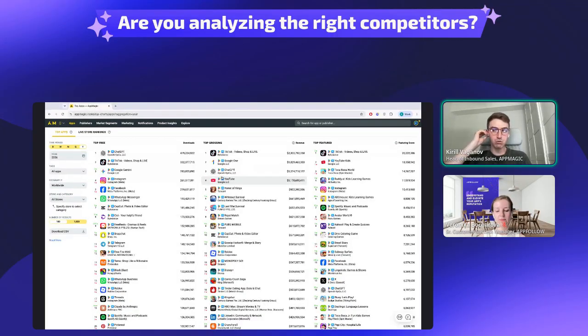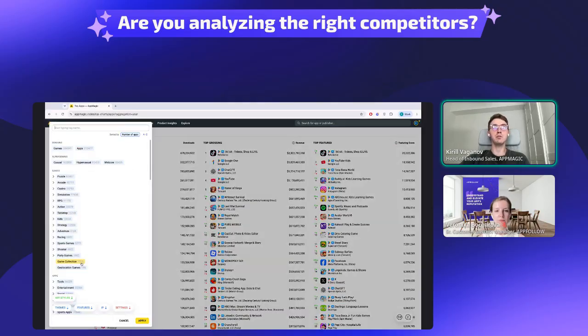So going back to App Magic and the analysis, the first mistake companies make is they analyze the biggest games, the leaders, which are not necessarily the right fit for them, the right audience for analysis for them. The second one would be that a lot of the games, especially nowadays, are on the edge of different genres, right? Because obviously we as a company, and many other companies on the market, have a very rigid, very strict taxonomy system.